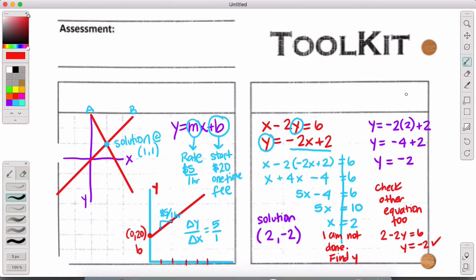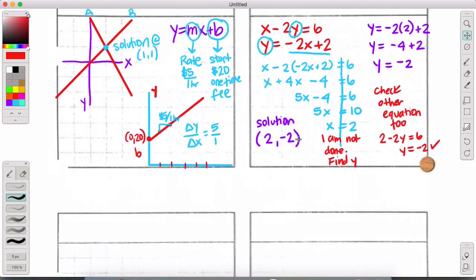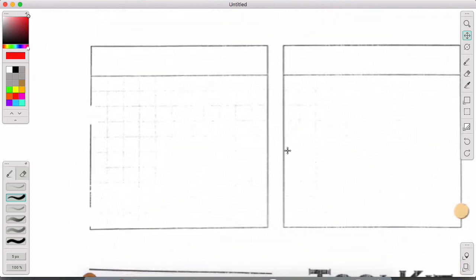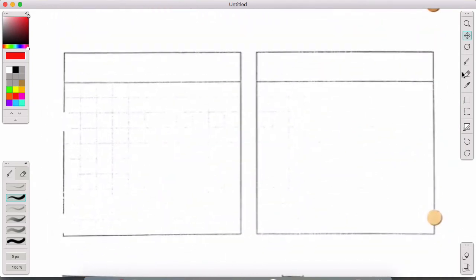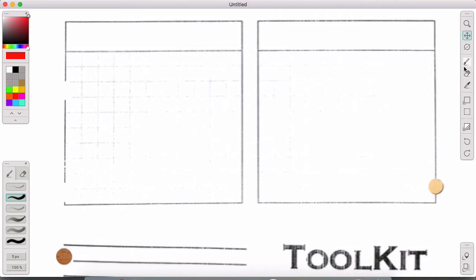Notice there's still some extra space here. There's other things you could do up here, or you could have written a little bit bigger, but I think that's good enough. Going on to page 3. Remember, this does not have to be exactly what your toolkit looks like. This is just an example of how to make a toolkit. This is what I would write personally. Don't feel like you could just copy exactly what I'm doing here.